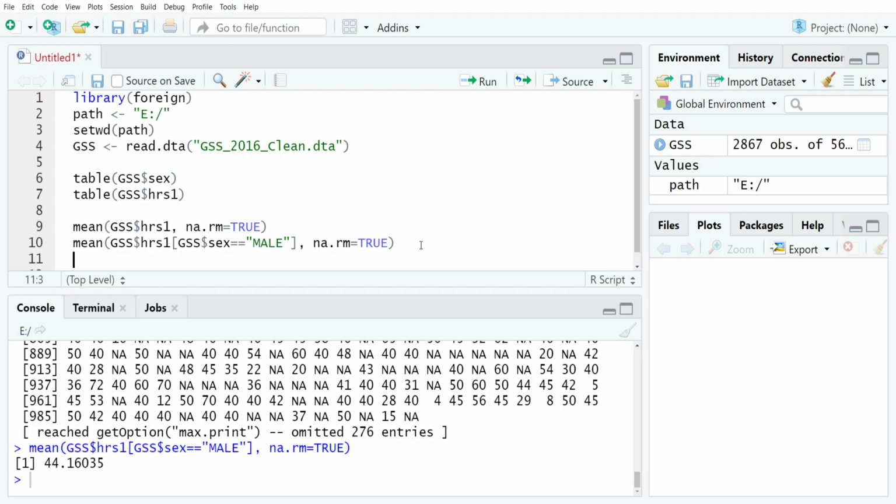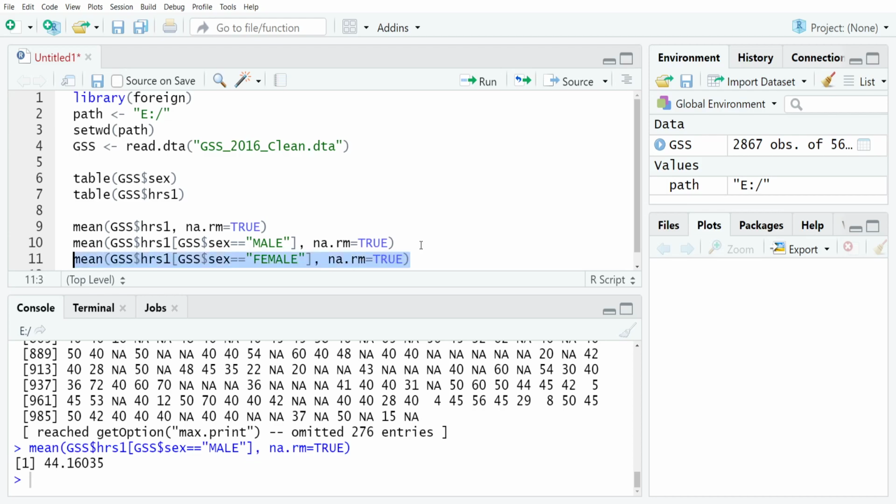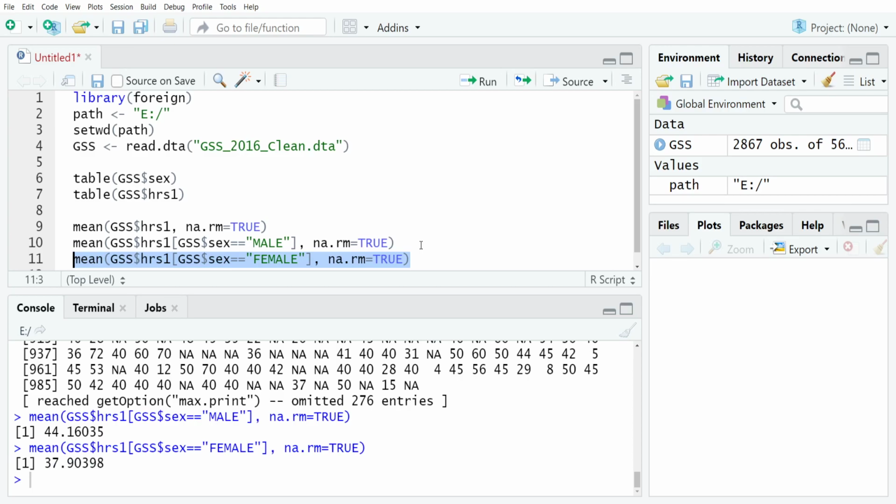So then let's go see how this would look for women. Again, I'm going to start with some square brackets and then type GSS$sex logical equals female, right? So this is pretty similar to what I had before, except now I'm just pulling the women from the GSS. As before, GSS$hours1, because that's the variable that we're ultimately interested in. And then I'm going to just go and expand that by adding the mean command. So the mean for hours1 for only women, and then I'm going to just make sure that I catch the missing by removing them.